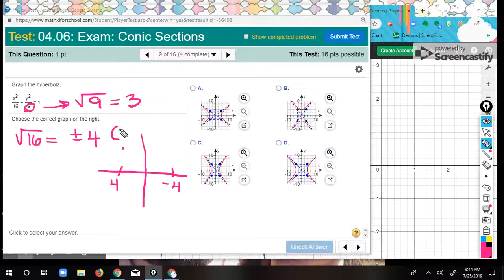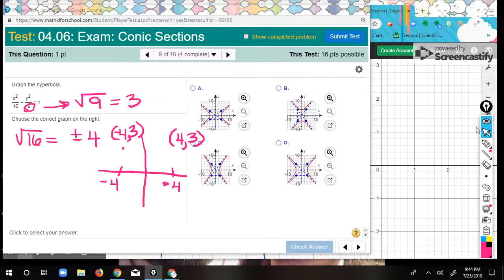So you'll actually have points at -4. Oh, I totally messed that up. Sorry. -4, 3, 4, 3. And then you draw in the square and the diagonals and all that stuff. You could just go on Desmos, but don't have to.